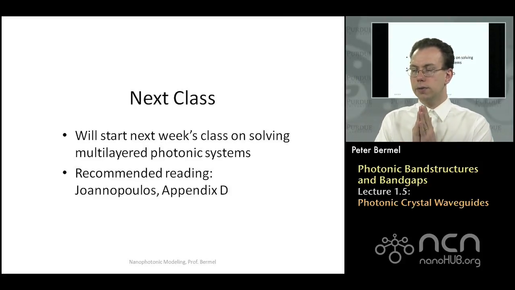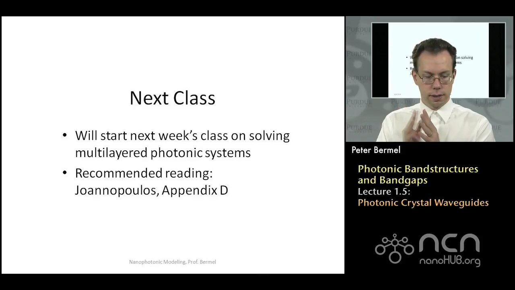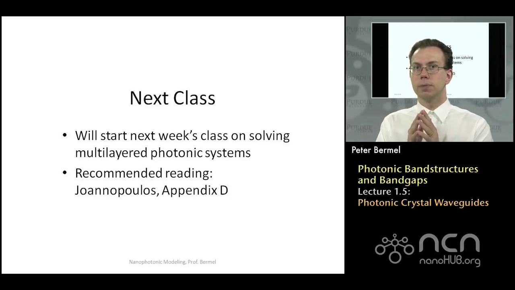And so next week, we're actually going to look at a different solution technique that in many ways is complementary to what we've already done, which is multi-layered photonic systems. And we're going to use the transfer matrix or rigorous coupled wave analysis formalism in order to achieve that. And in order to prepare yourself, you may want to look at Joannopoulos' book in Appendix D, which gives an overview of some of the computational techniques available for these sort of nanophotonic systems.